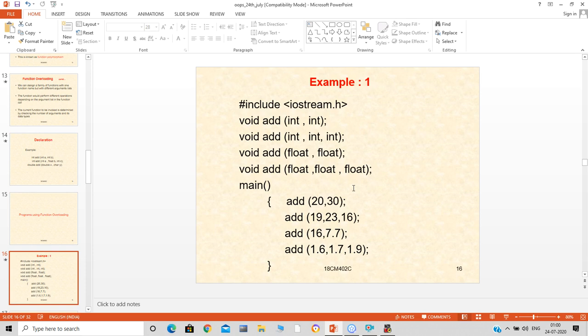That depends upon you. So here I am directly passing the values.